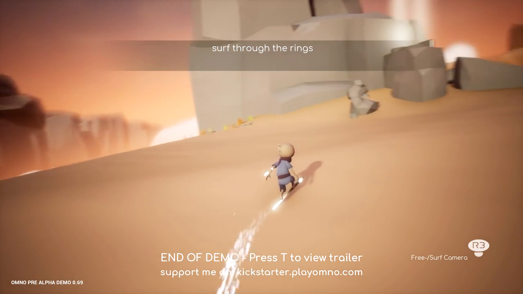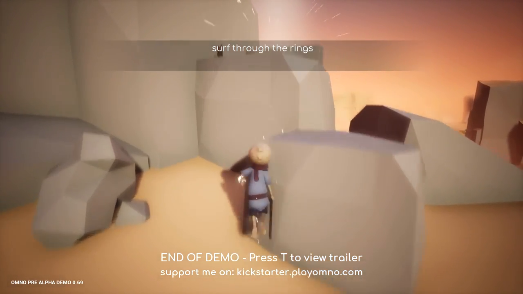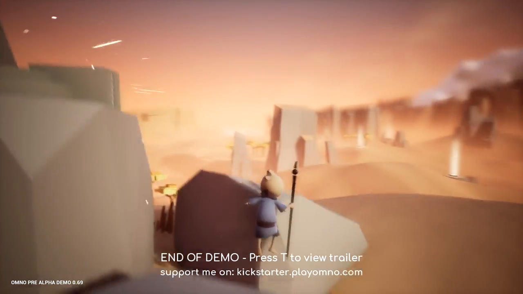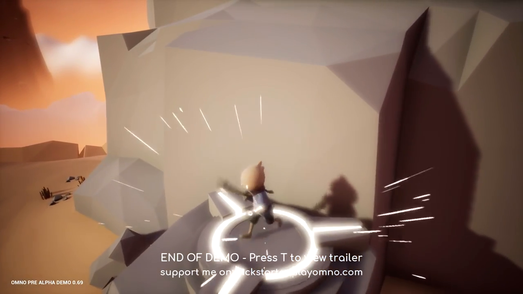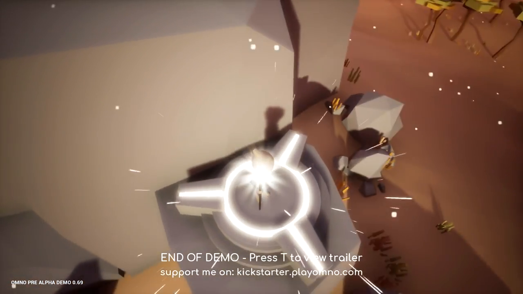Surf through the rings. It says end of demo, but it gave me a whole new zone to tool around in. It's a weird mixed message, isn't it? What do you do? What do you do?